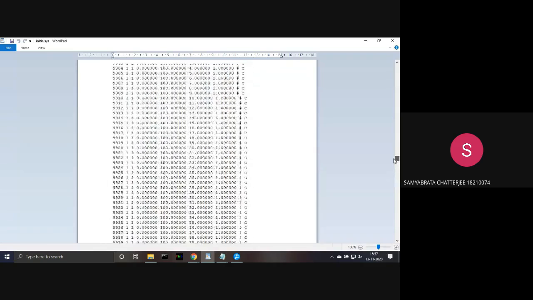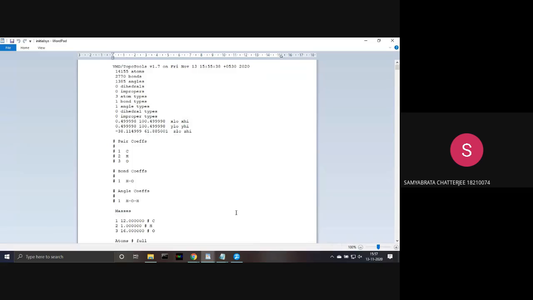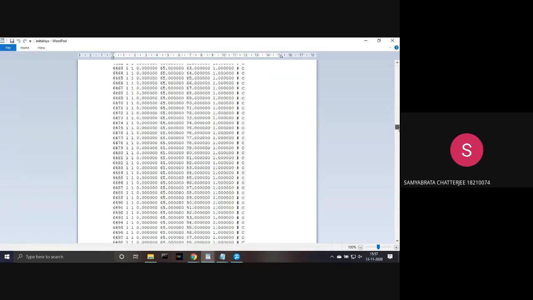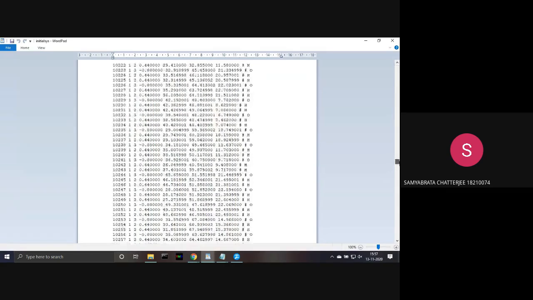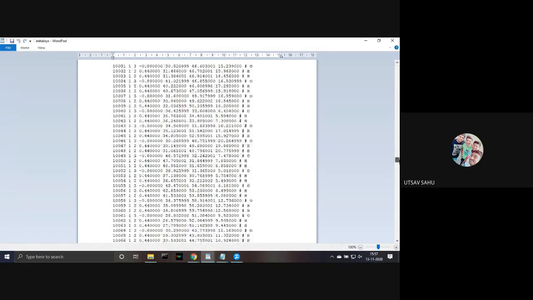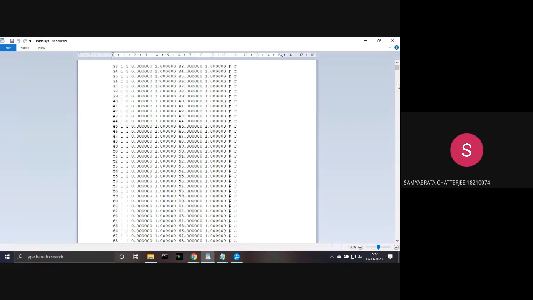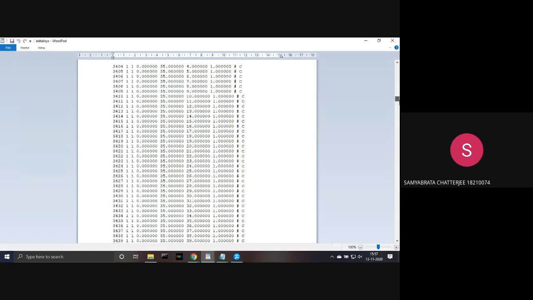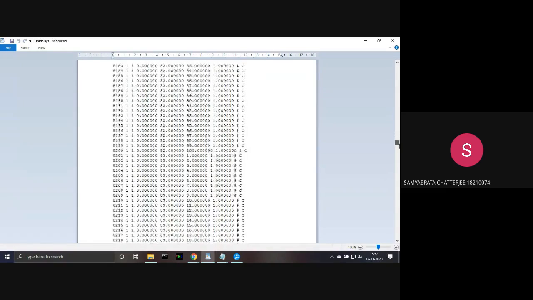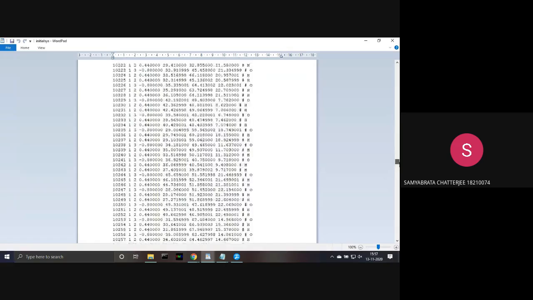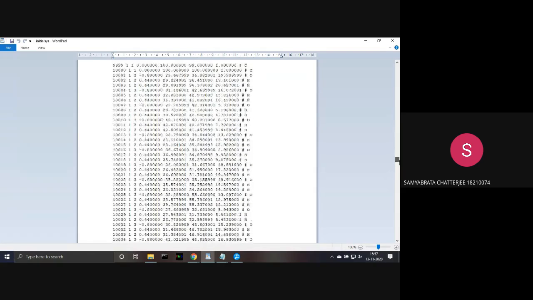You have to select all these. So basically, will the surface move, or will the surface remain stationary? The surface will remain stationary. So there are two types of atoms here, right? One will move and another one will be fixed. So you have to differentiate the atoms.